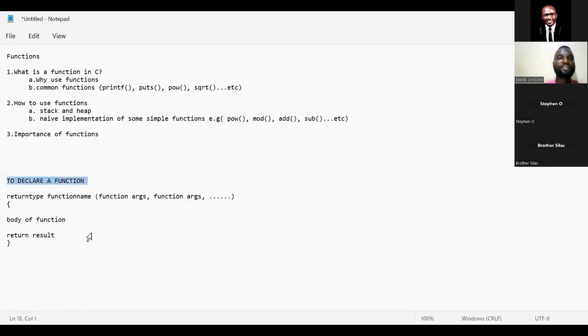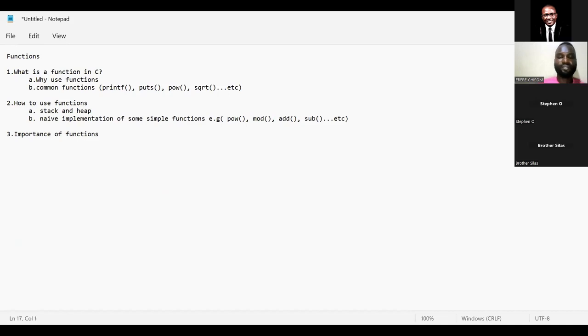A function takes input, processes it, and gives out outputs. And then we can always reuse that function in our code.